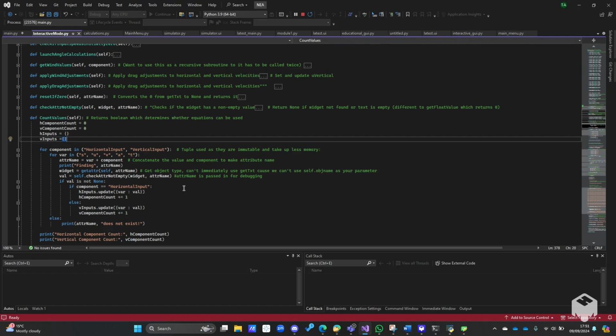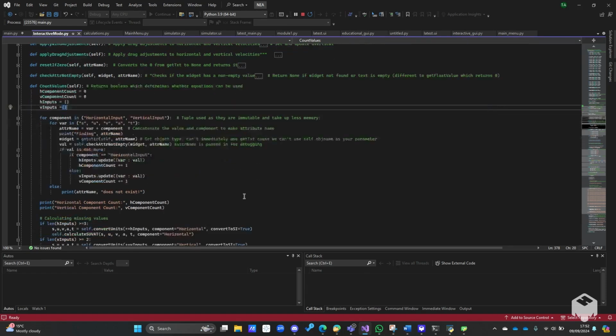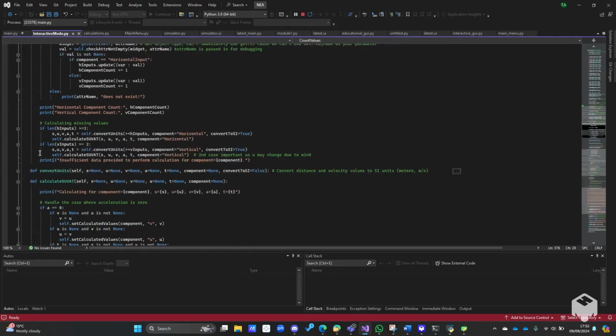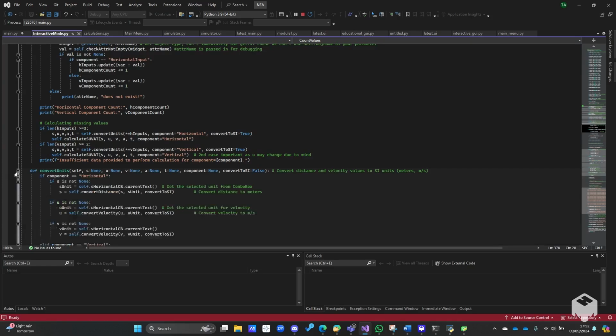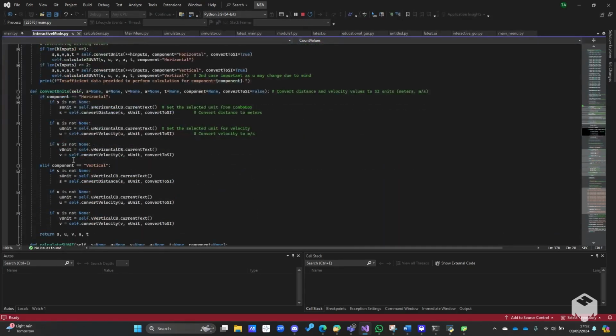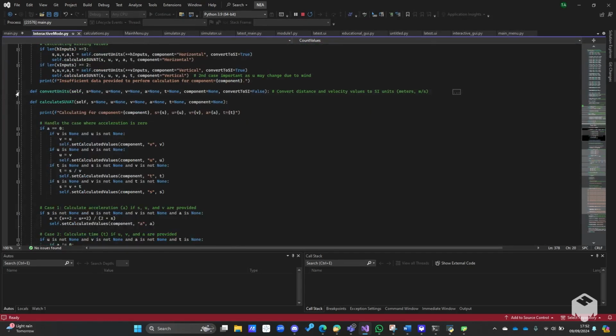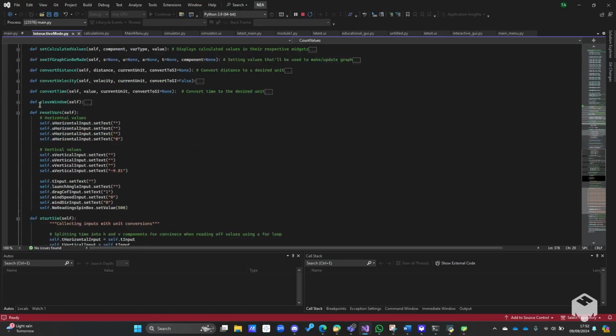Each value is also converted to SI units to make future calculations easier to manage and solve. As you can see here, the function is called and it is all converted. Distances, speed, and time over here.